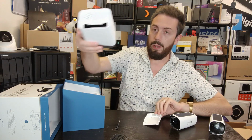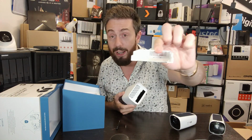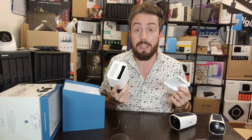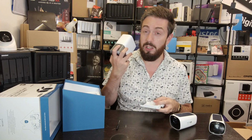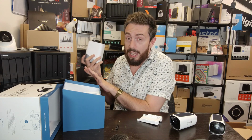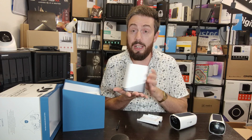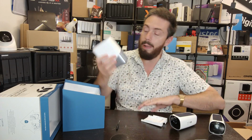What it does have is a storage bay. This is a 2.5 inch SATA storage bay there. That means, and also the fact that it's a 15mm height, means this can support up to 6 terabyte SSDs inside there. That's the latest generation of 5 and 6 TB 15mm high 2.5 inch drives there. That's an enormous amount of storage, and outside of NAS and outside of those large box DVRs that use big mechanical hard drives, that is one of the biggest amounts of storage I've seen, especially for a device of this scale. Look at the size of my hand and it, which leads us onto that back panel there.